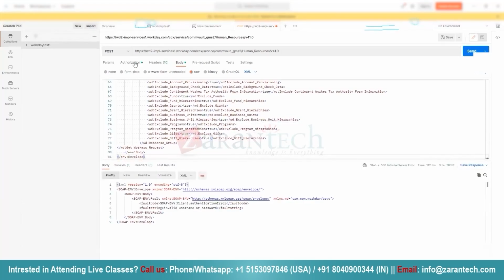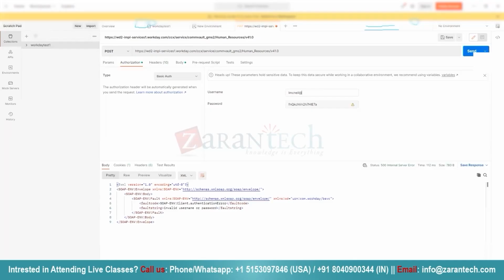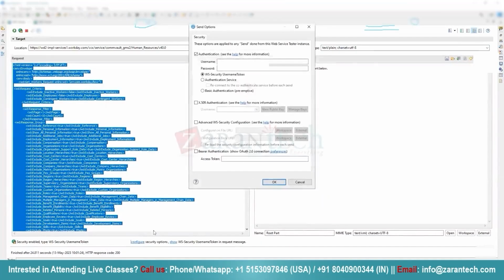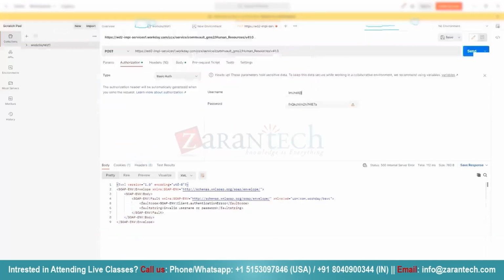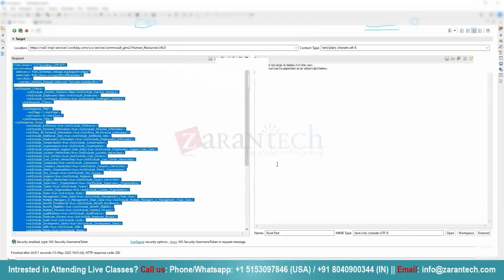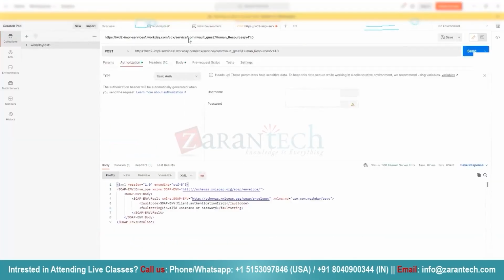Invalid username and password. I told you why, the tenant name that we need to give. So I'll just copy it from here directly, everything. Control C, Control V. Let's verify a few things. Let's do Control A, Control C here, Control A, Control V.